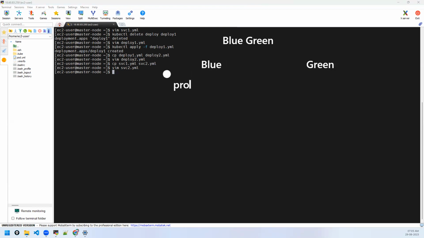Let's say this is the production one or running one. I don't want to interrupt this. This is having, let's say, deploy one, service one. I'll start a parallel environment called deploy2 service 2. Deployment will be attached to service 1. Deployment 2 is attached to service 2 with those selectors because this is having label app v1.